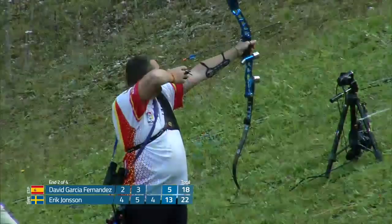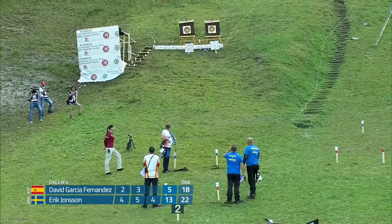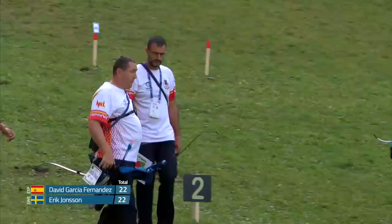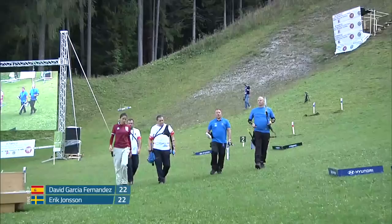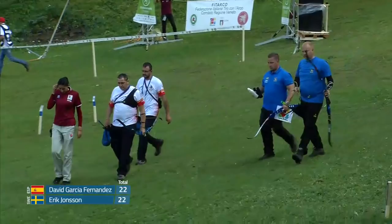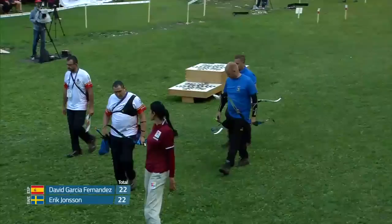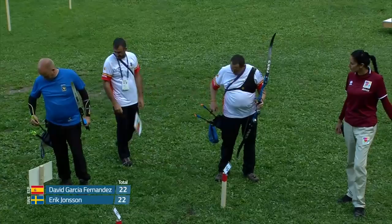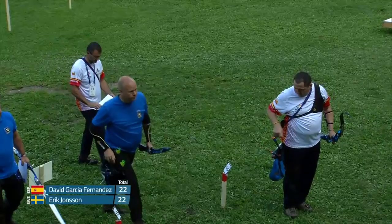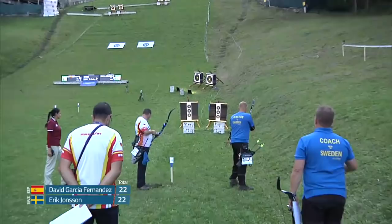Let's see if David rotates that bow over a little bit. They're tied up, 22-22. Amazing swing already. I shot with Eric at the first Worlds I ever went to. I'd heard about him, read about him — I know he's a legendary archer. We were probably four targets in when I saw him flinch an arrow into a tree, probably three feet to the right of the target. After that point, he just absolutely hammered down. I want to say he shot the highest qualification score. He's a very mentally strong archer, and that's what you need in 3D — we're going to make mistakes, but it's who can minimize them and overcome something bad and keep focusing on making great shots. He's one of the best at that.